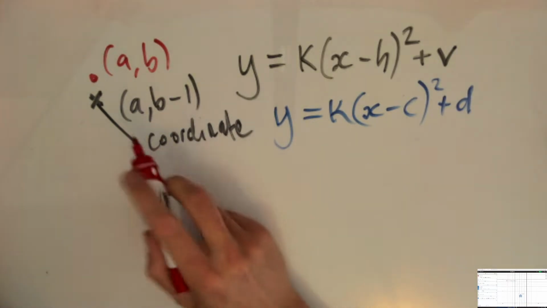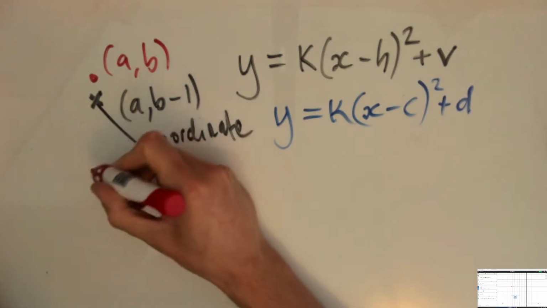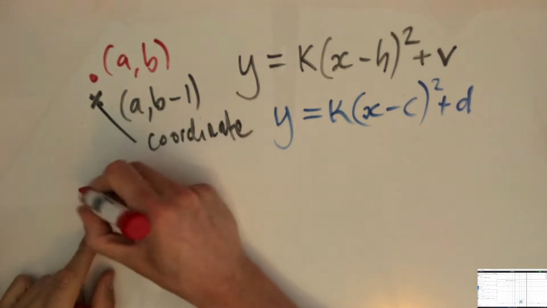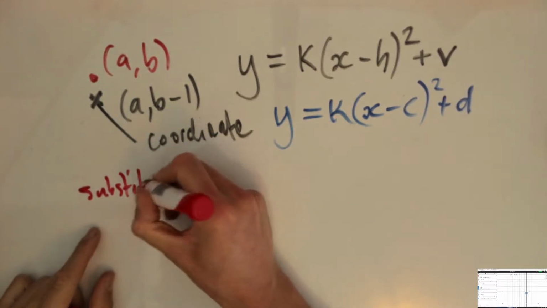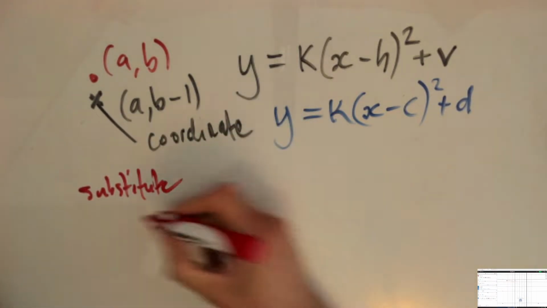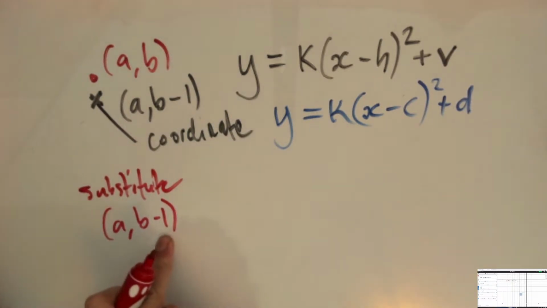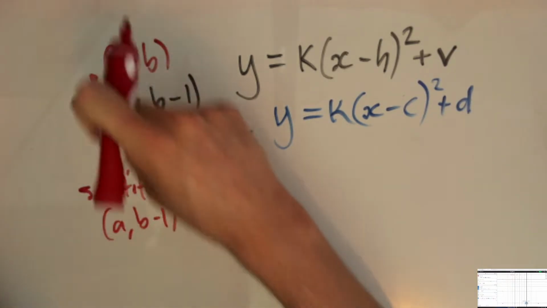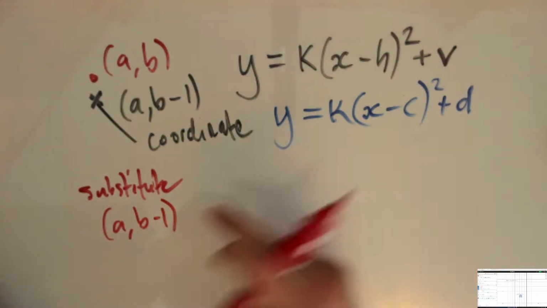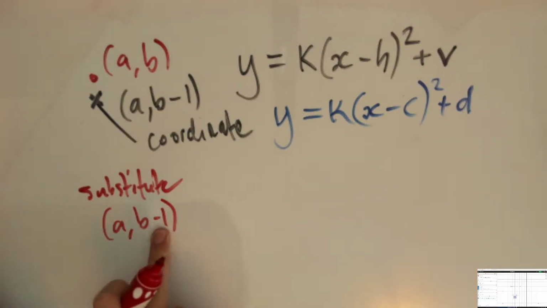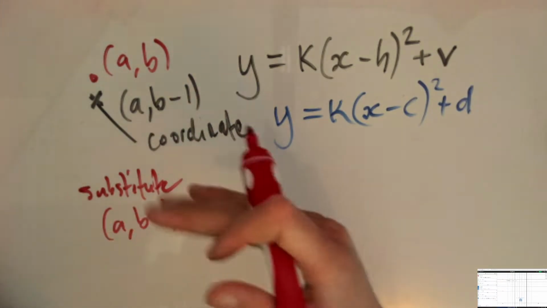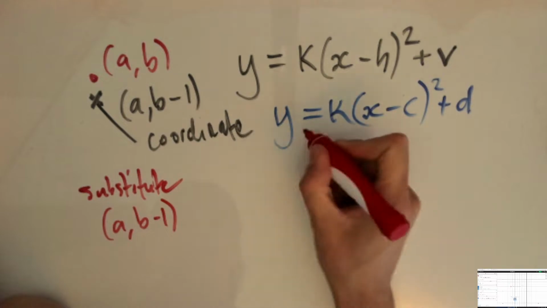So all we're going to do is just substitute this in. Substitute A and B minus 1, and I want it to drop to B minus 1 because I need the marbles to be able to drop. So the parabola that we draw is always going to be 1 unit below B, so it gives them some sort of breathing room. Okay, so let's substitute that in.